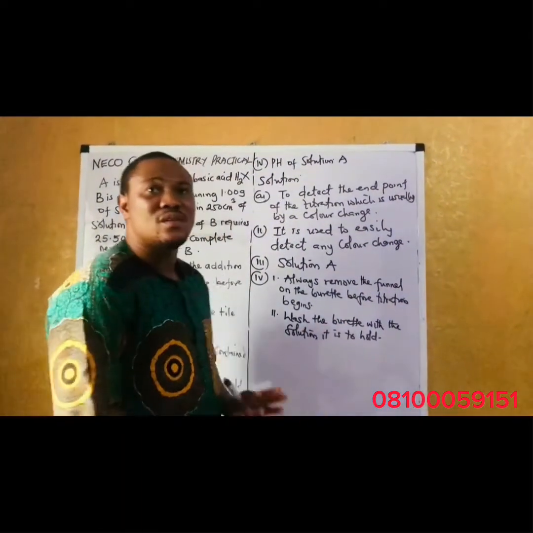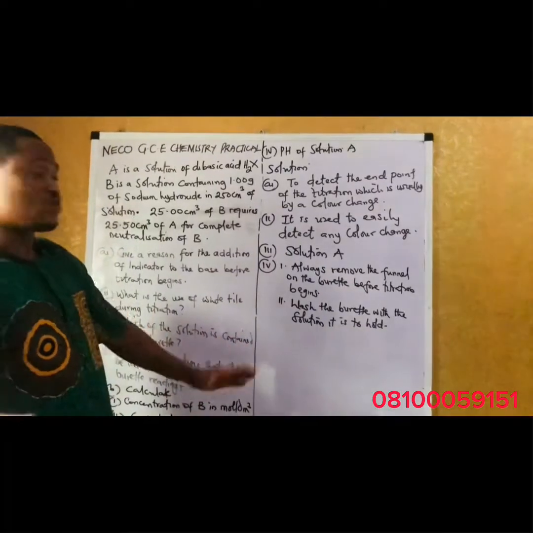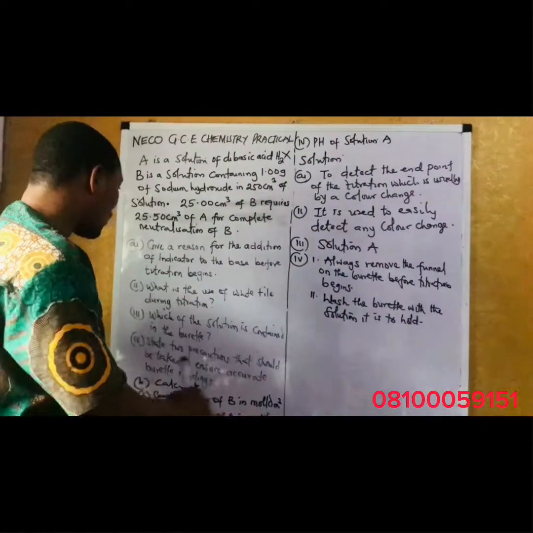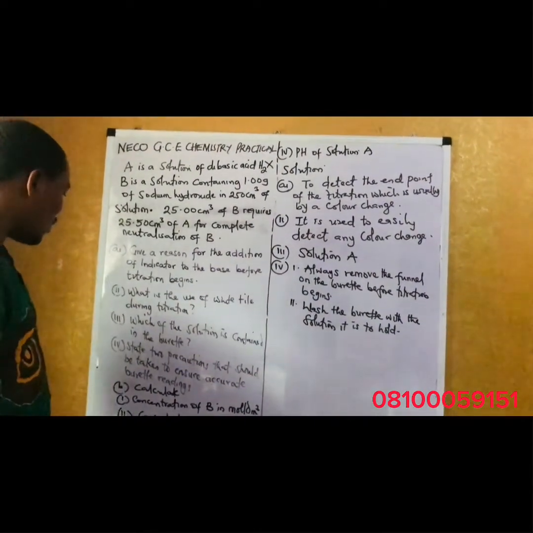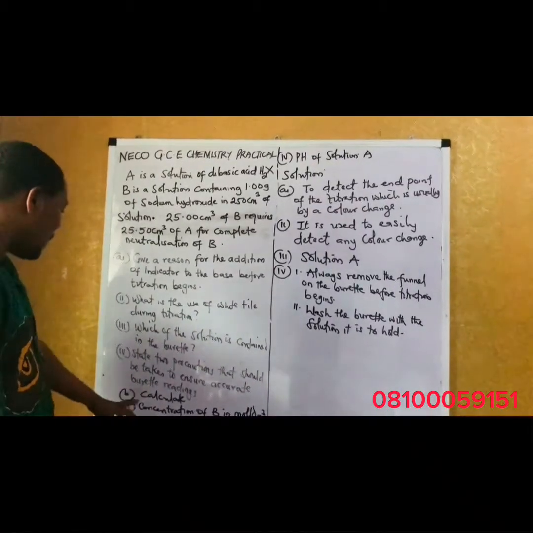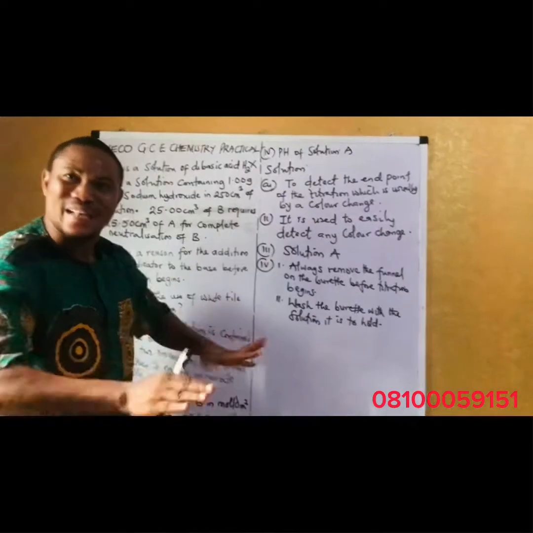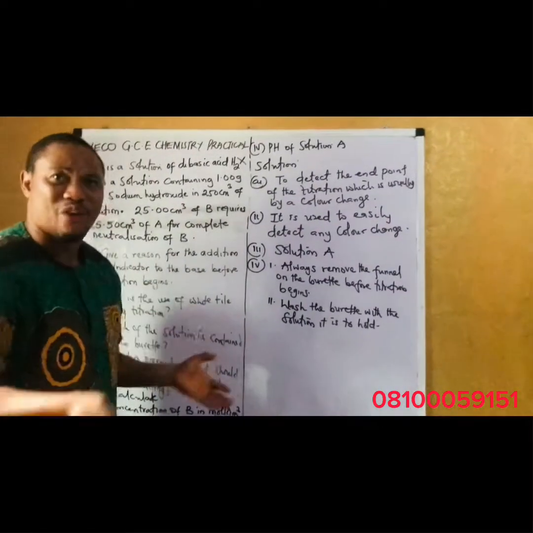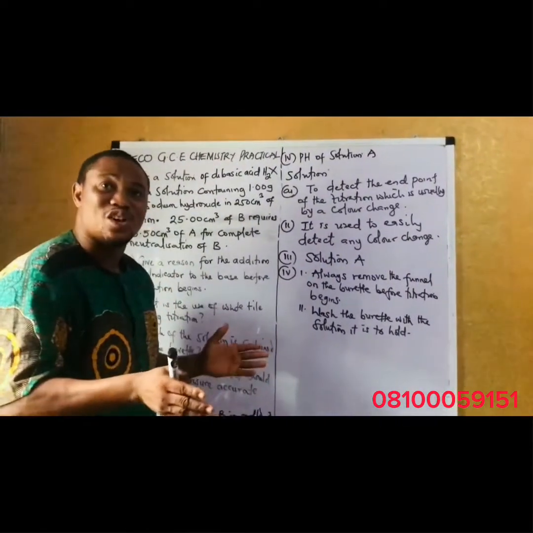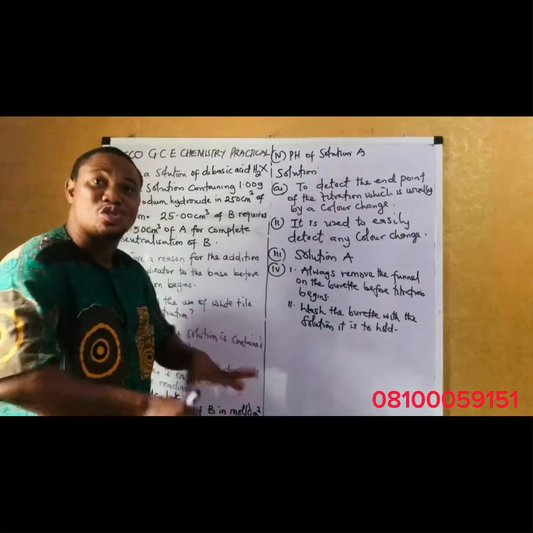So we have a lot of precautions like that, but they asked us to just list 2. So I've listed 2, and that's solved that very particular question. Okay, so that's 4. Now, you can see all the questions they asked here, they are just normal titration questions that students should be familiar with. If you have carried out titration in your school, all these things are what you should be familiar with.